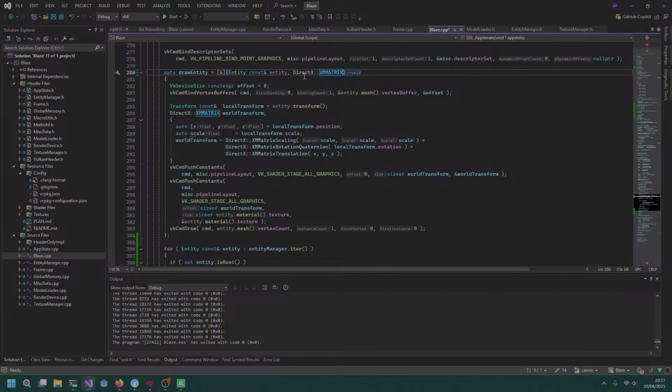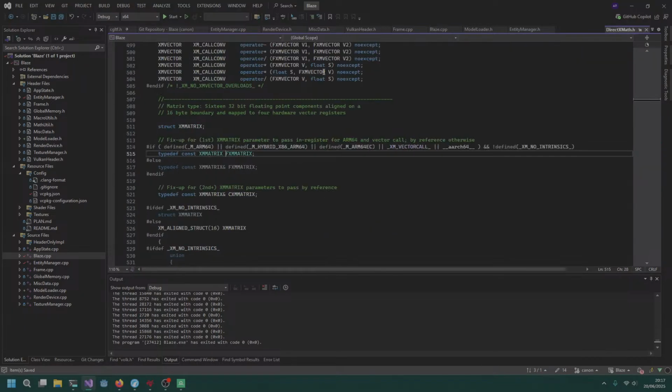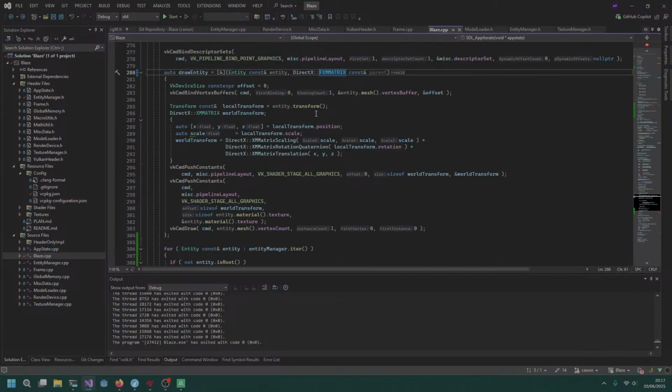It takes an XM matrix, should be FXM matrix really, which is the parent transform. Copy for each location, consider passing by const reference. Parent is never used. Okay, const reference it is, if you say so. I thought FXM matrix was already const reference. But anyway, so we take an XM matrix.